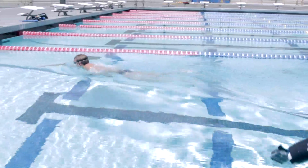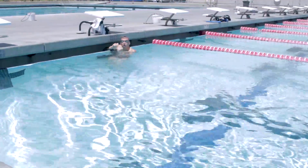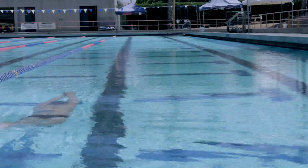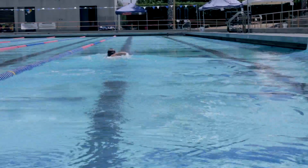The palm is constantly facing the wall behind you. That provides more surface area for you to throw the water back behind you. So again, full army crawl, we are reaching as far forward as we can. We're grabbing the water, we're throwing it down the black line, and it's going to the wall behind us.